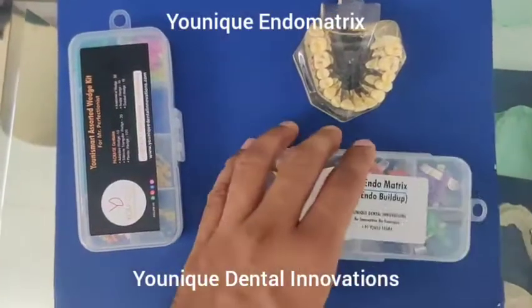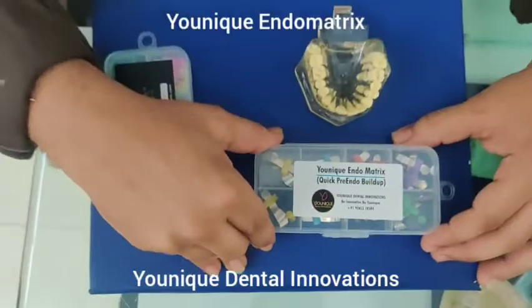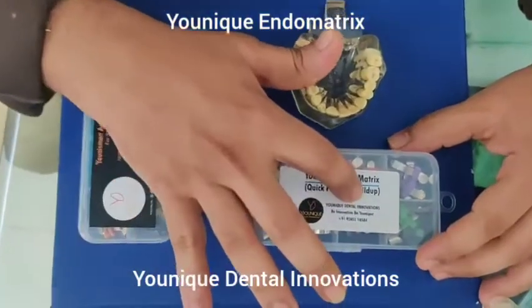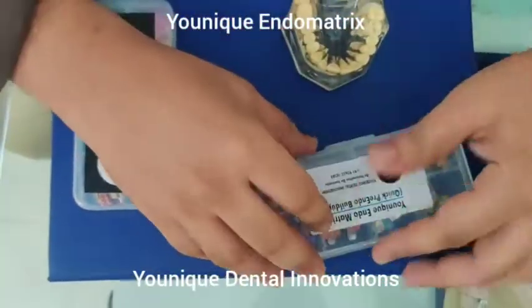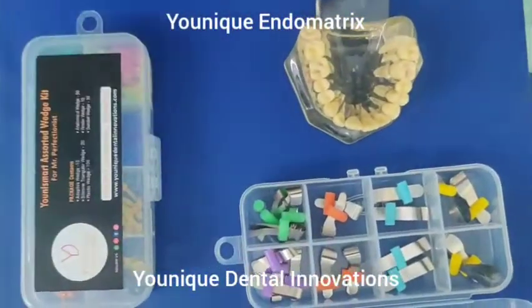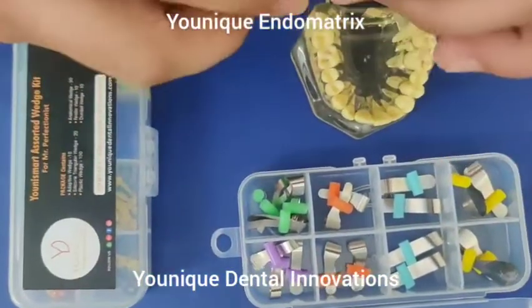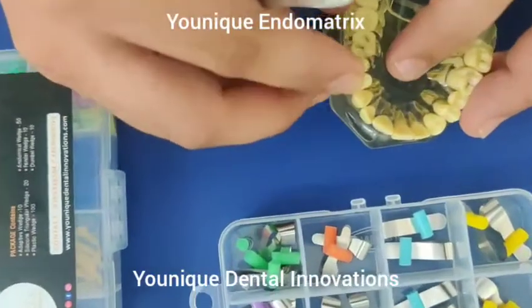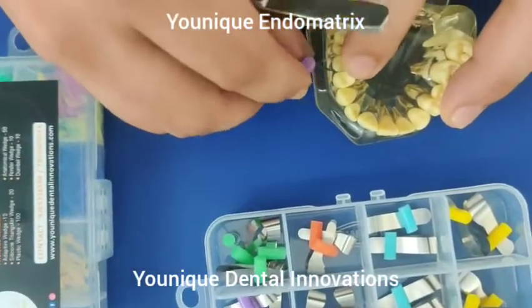There is a unique product, Younique Endomatrix. So we learn how to use it. It's used for quick pre-endo build-up, for quick post-RCT, and for class 2 MO, MOD, DO. So how to use? There are 5 different sizes and I am taking one small one. And we have to apply it in the premolar for the smallest one like this.